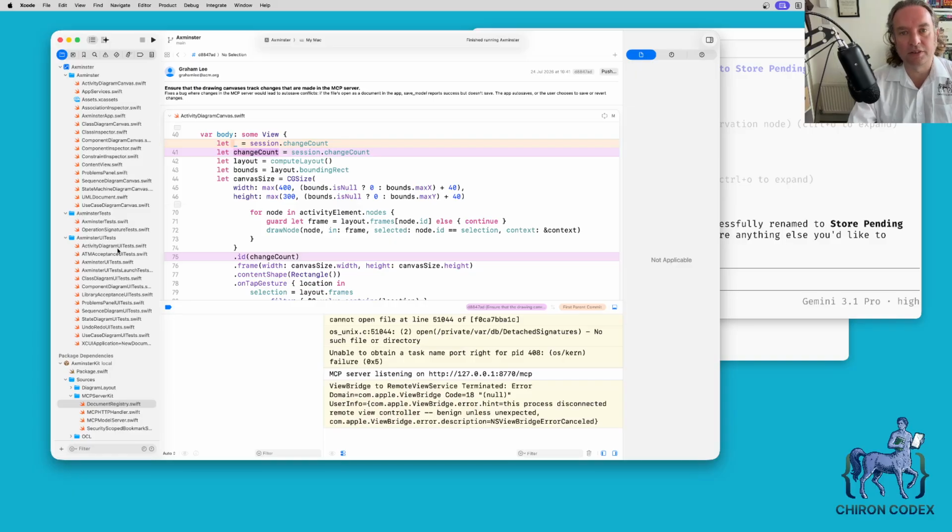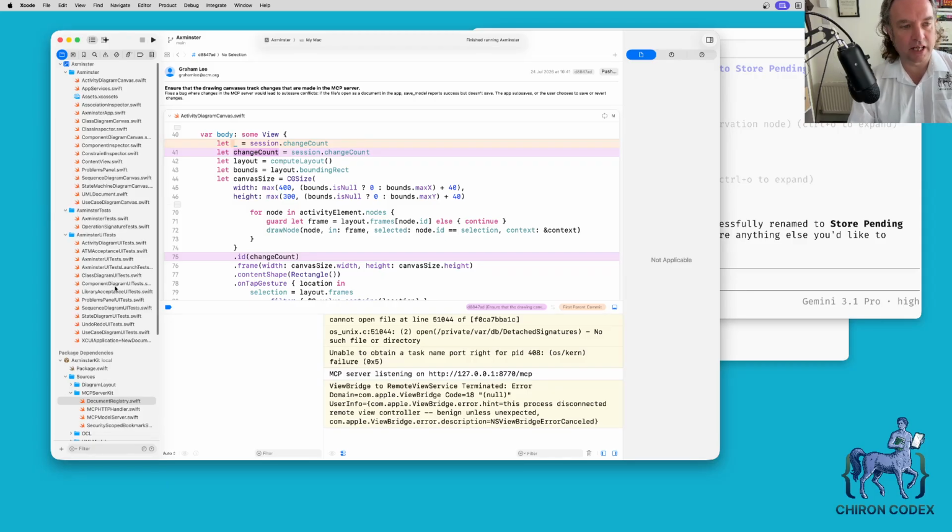We've discovered that it would be useful to have tests for the UI and the MCP server working together. That would be an interesting thing to add.